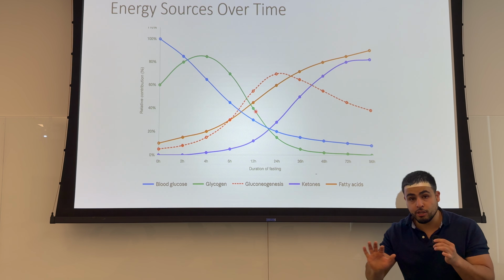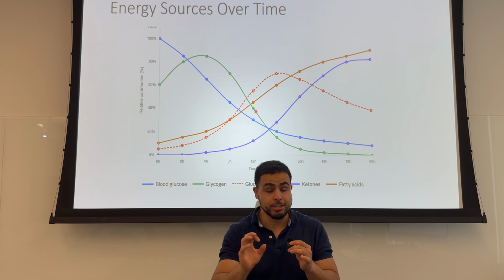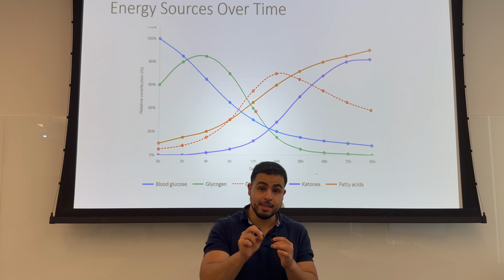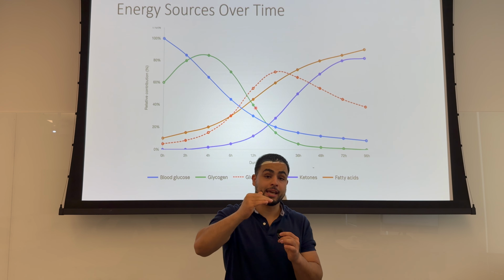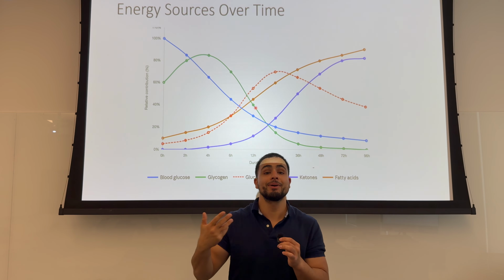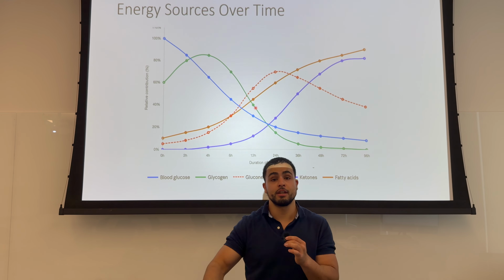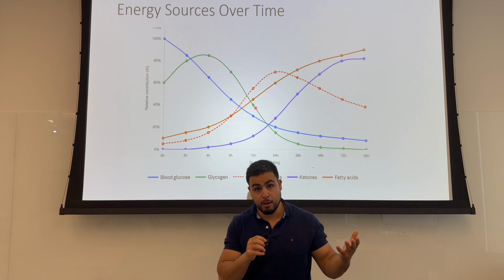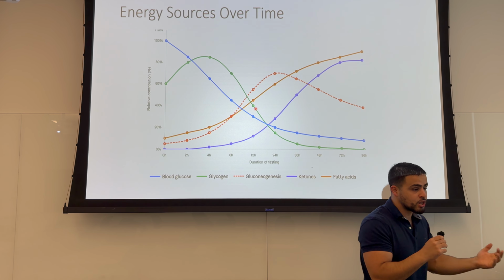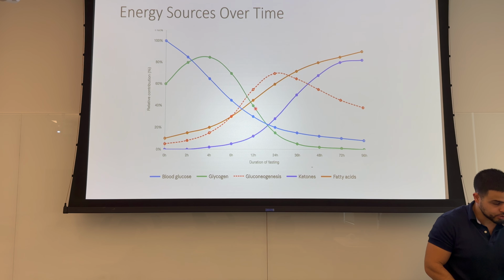However, again, as you continue in that intense starvation period, the brain does not want to rely solely on glucose, because at this point you're going to have to start breaking down proteins and amino acids to synthesize glucose. So that dips down and ketone body concentration starts to increase in the blood to the point where no matter how much concentration of ketone bodies the skeletal and cardiac muscles consume, there's still enough left over for the brain to use. And in fact, at that point, like 72 hours plus, 75% of your brain's energy source is coming from ketone bodies. So that way you spare your muscles and your proteins because you don't need to perform gluconeogenesis.